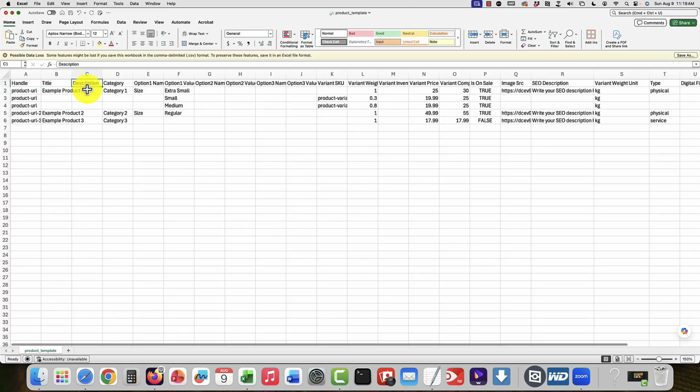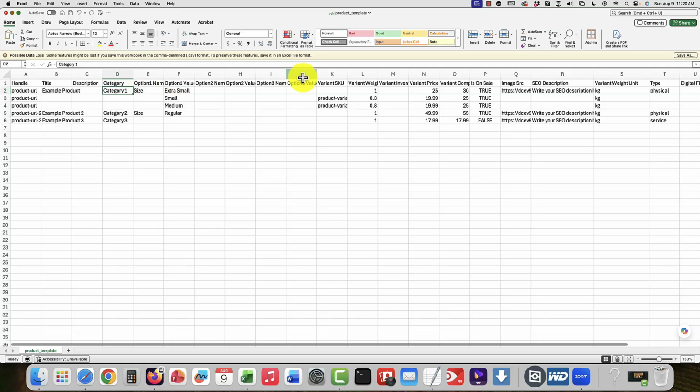Now, this description, this spreadsheet is for your store. So the product description that people will see when they go. It's not your SEO description specifically, but it obviously helps with the search engine optimization. And once you upload it, this will be plain text, but then you can format it inside the builder. So you can also specify the category that you have. If you have things like options like sizes, the name of the option and its value and the options that they have, if you have that.